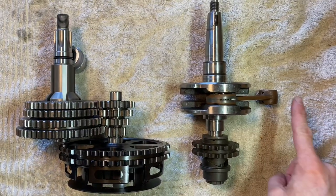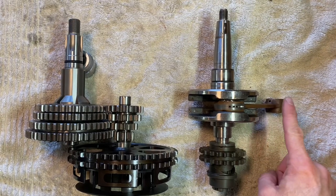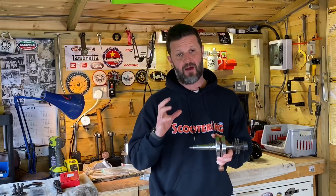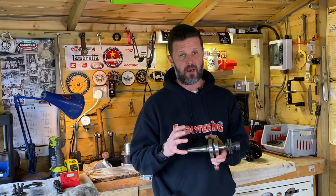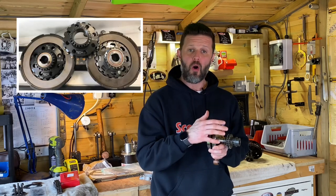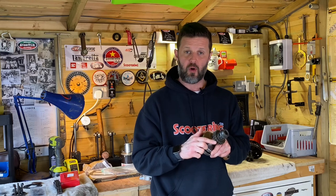Individual owners might be more familiar with their own setups, but there are a tremendous amount of similarities between the two. In both cases you're going to have the spark at the top end driving the piston down and back up, giving you one full rotation of the crank. In both cases you will have a flywheel on one side of the crank and a sprocket or cog on the other. On a Vespa it will be a cog which is part of the clutch; on a Lambretta it will be an independent sprocket.